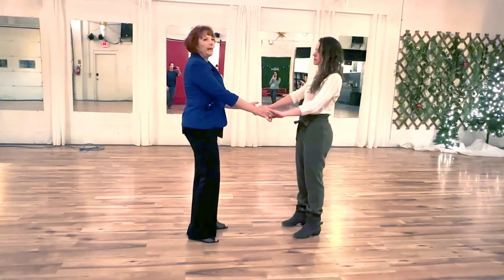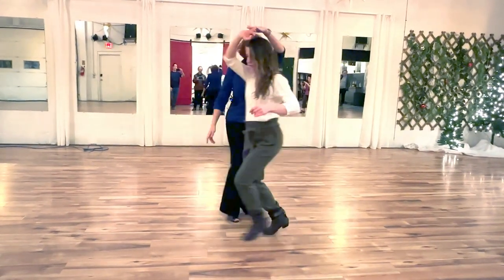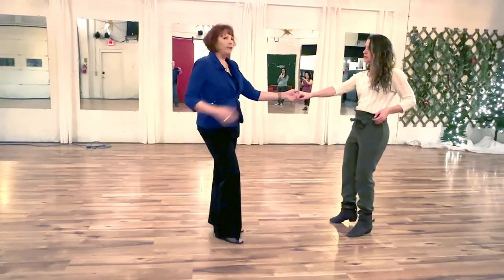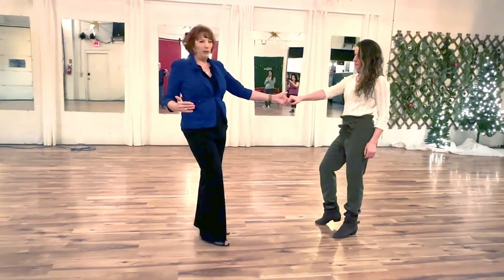Now we're going to do it in a side pass, a right side pass. It's ready and it's step, step, three and plant, sailor, shuffle. One, two, three and plant, sailor, shuffle. You see how stationary, how controlled and spotted we are?